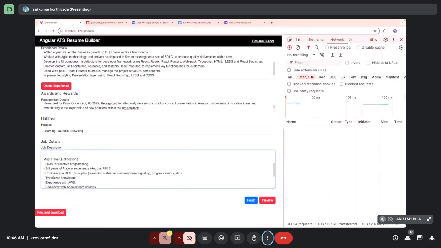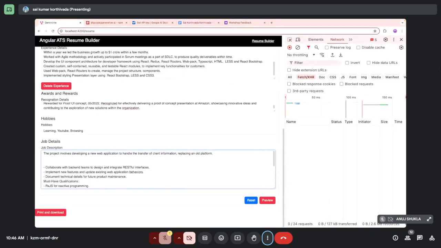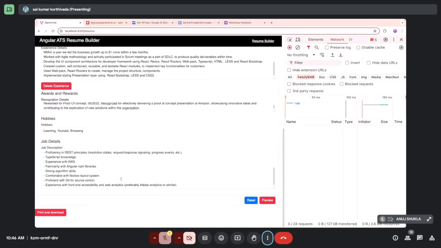Let me copy this, just copy it and put it over here. Okay, and then let me remove all the spaces so that it can prompt easily. So I have removed all the spaces from the job description, and let me click on preview. So now you can see preview is disabled and print and download is also disabled. So now what we'll do is we'll wait for the response from the Gemini. As we are sending a big prompt, it will take some time to get on, and I'm not using a streaming mechanism. If you are using a streaming mechanism, you can get parts of the data, but here I want a bulk of data in an HTML format, so that's why I'm waiting for it.